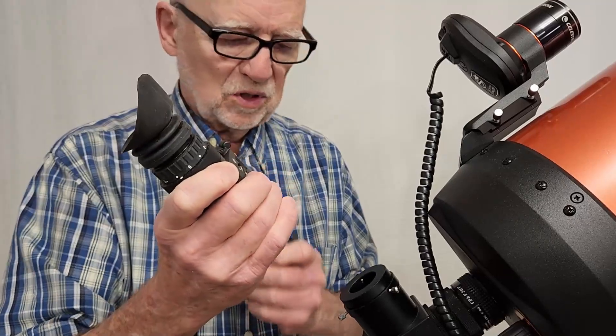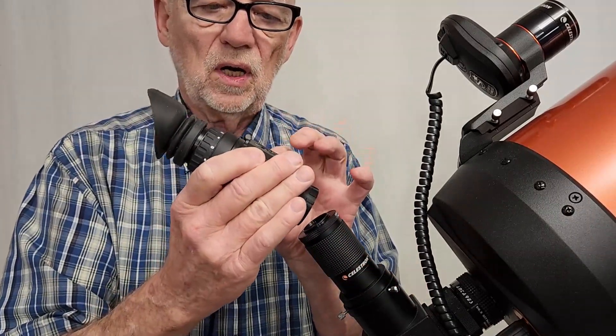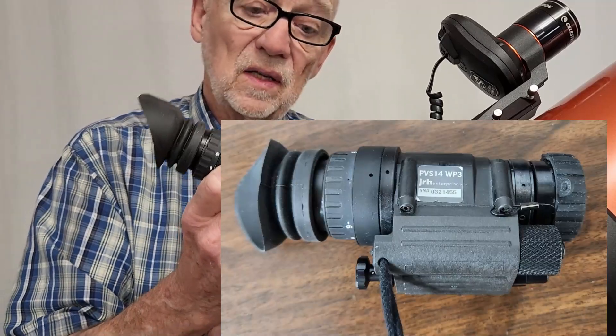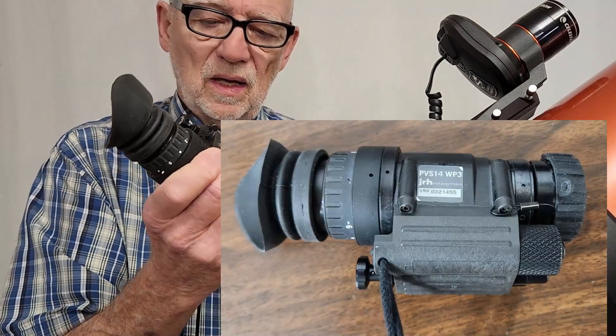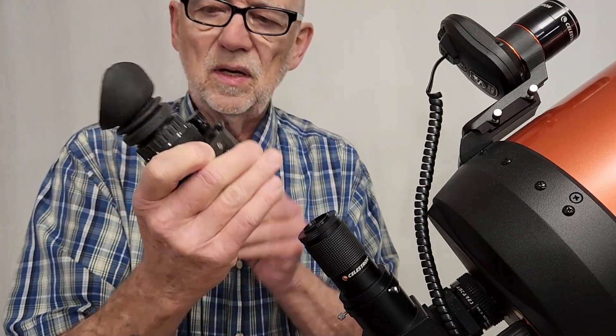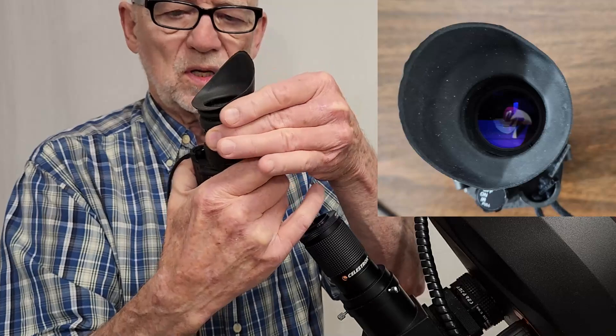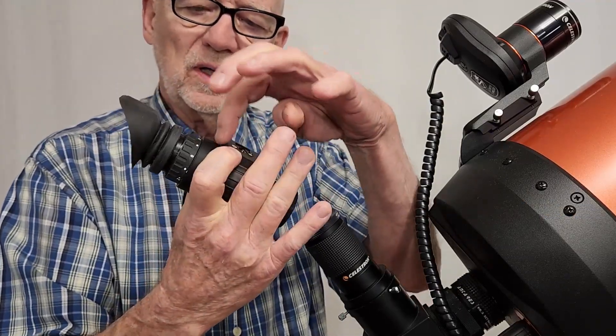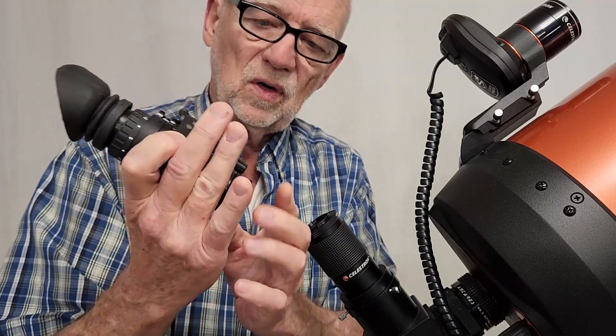This is the image intensifier device. This is what does the real job of intensifying the light. It's a fairly common kind of image intensifier. It's got a lens here and an eyepiece here. There's a focusing device. When you look through the image intensifier, you're looking at a little screen that's in here, and there's a lens here on the front.